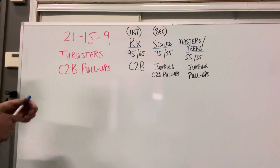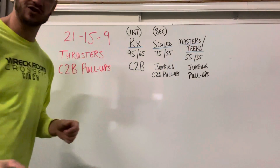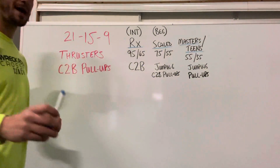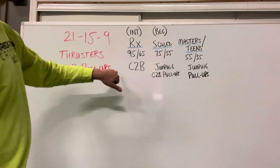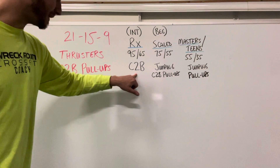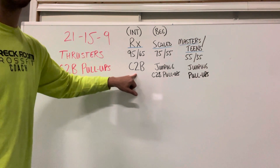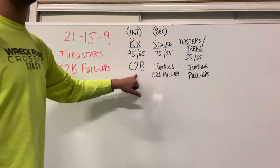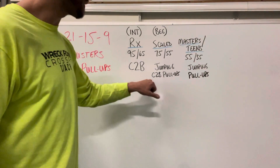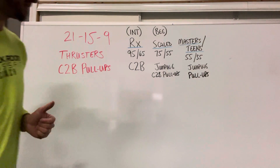As you're thinking about this, whichever division you start with and choose, you are sticking with the entire time. So what happens if you get to the first workout and you don't have chest-to-bar or many of them? You're going to struggle through and figure it out, or you're not going to get as many reps. If you decide mid-workout you want to scale down — maybe call it for muscle-ups — that's okay. Your score ends wherever you did it as prescribed.